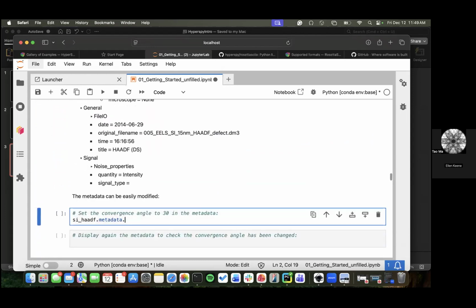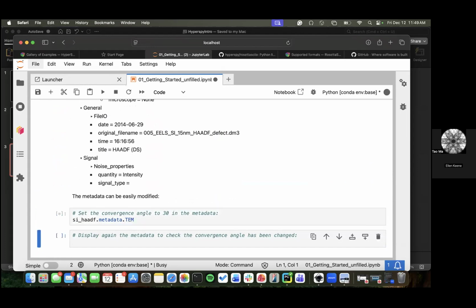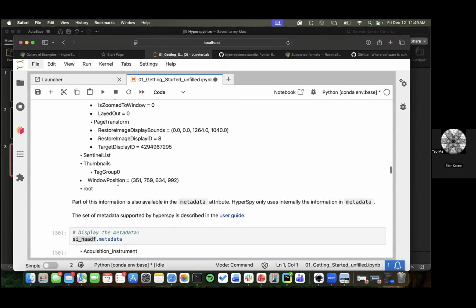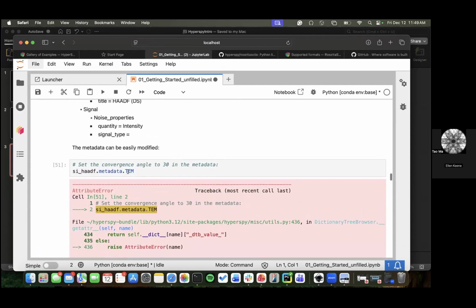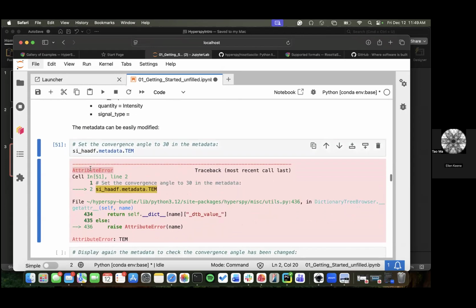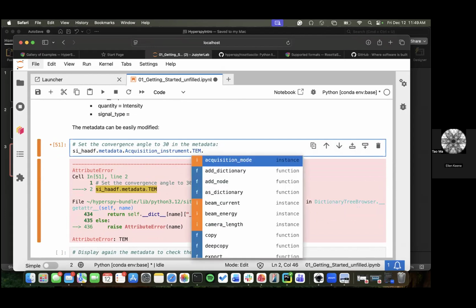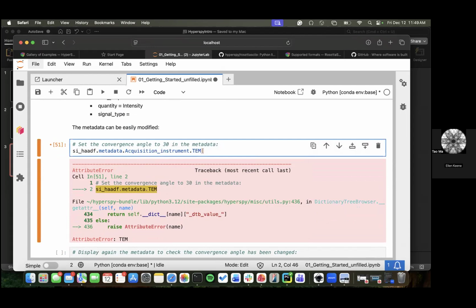What we can do is metadata.tm. Sometimes you have to go back and see acquisition instrument. You can see this attribute error: it says metadata doesn't have this TM attribute. So we want the acquisition instrument.tm, and then we want to set the convergence angle equal to 30.